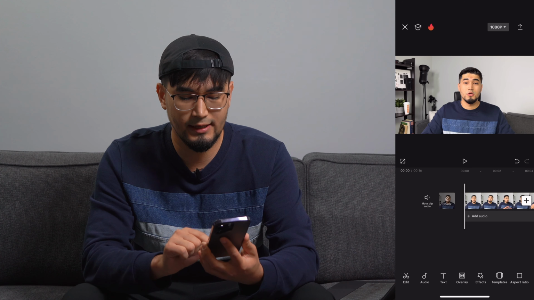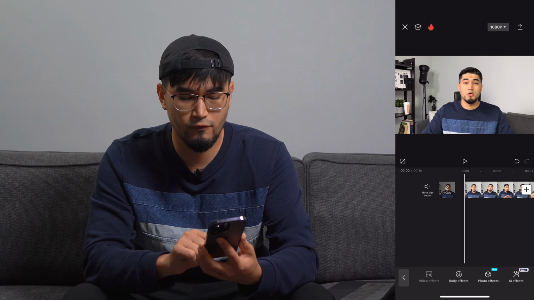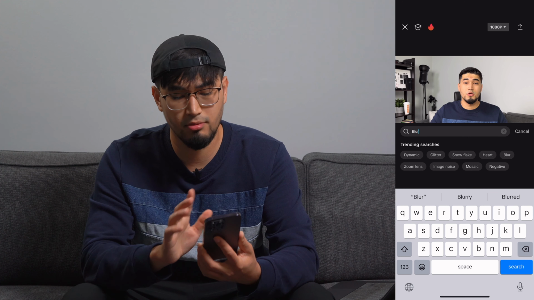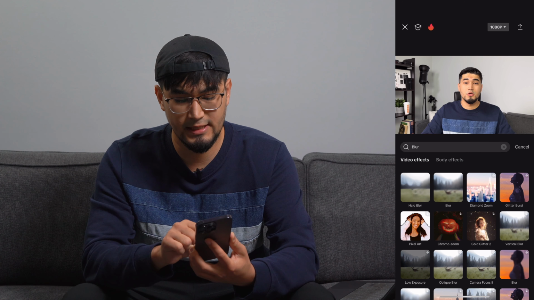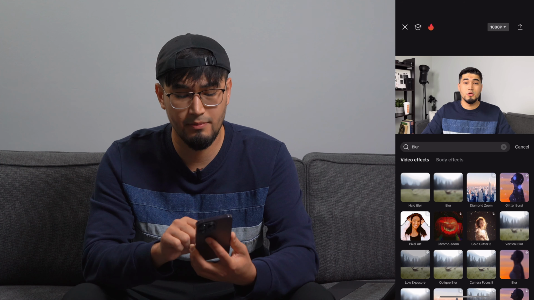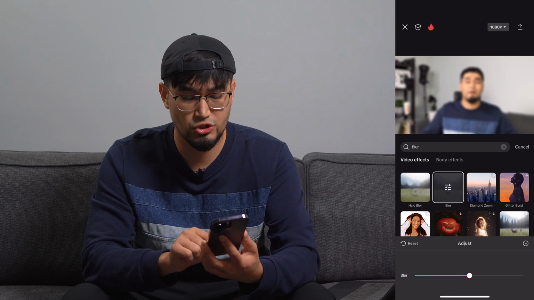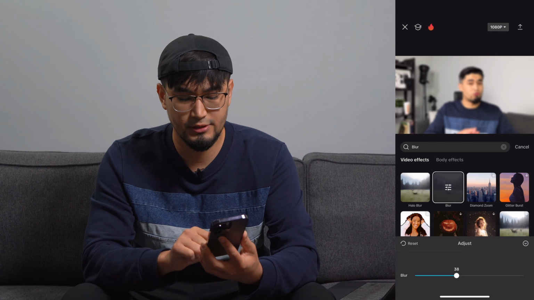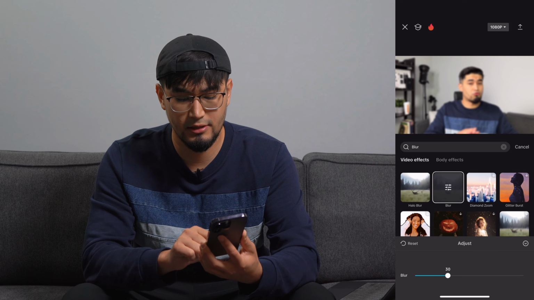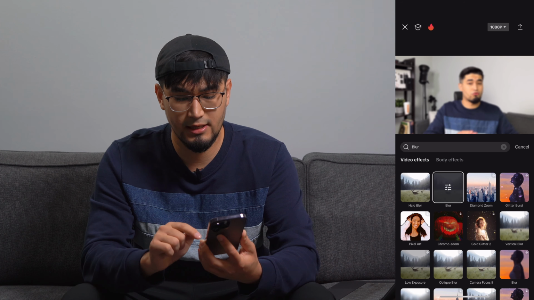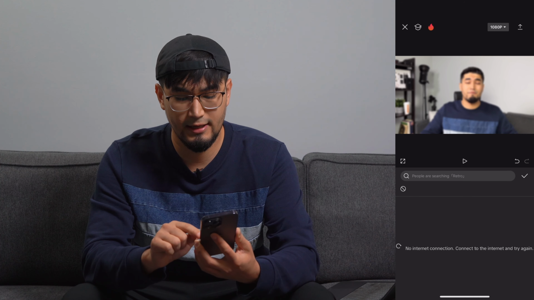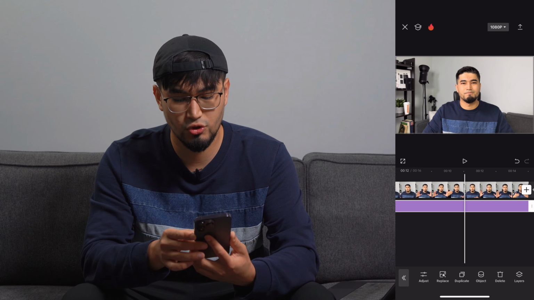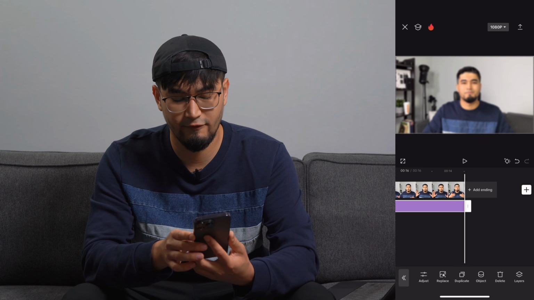And then you're gonna go ahead and click on your effects right here, and then go to video effects. And then once you're in the video effects, you're gonna look up the same thing, blur, click on search. This is the same effect that we used earlier on the desktop app. Just click on this blur. If you want to adjust the strength of it, you can just do it like so. Just tap on it. It's gonna bring this up, and then as I said, I'm gonna leave it to 30, and then drop this down, click on cancel button, and click on apply. Boom, just like that, this motion blur will be applied. And make sure you hold and stretch it until the very end of this clip.